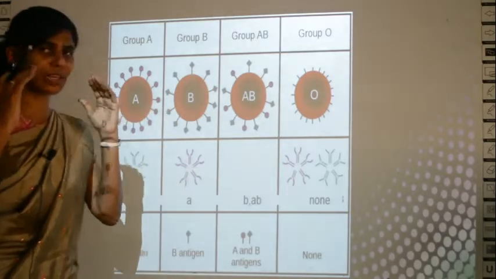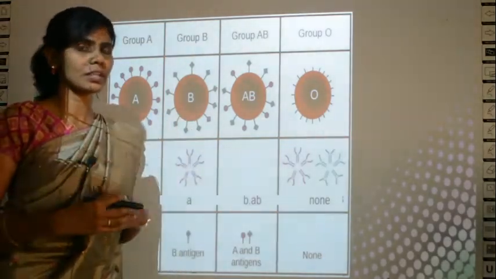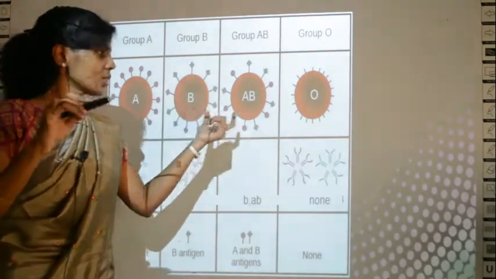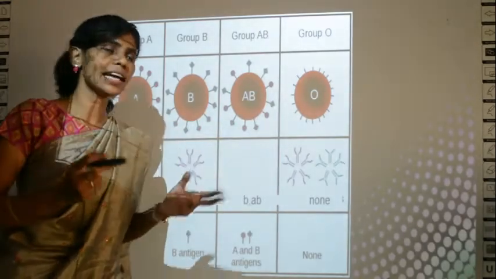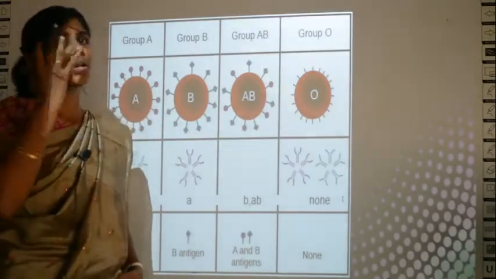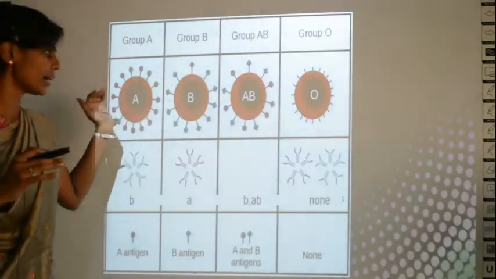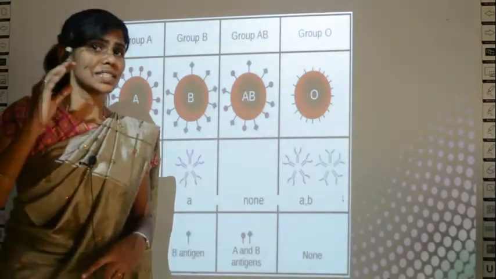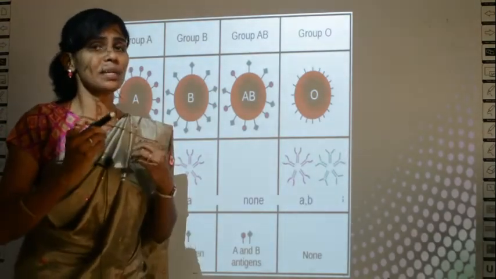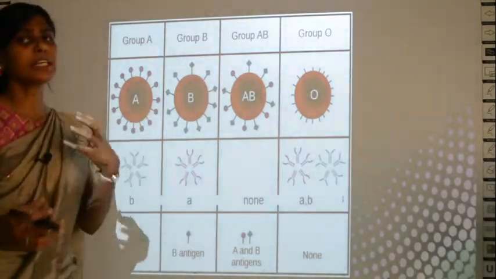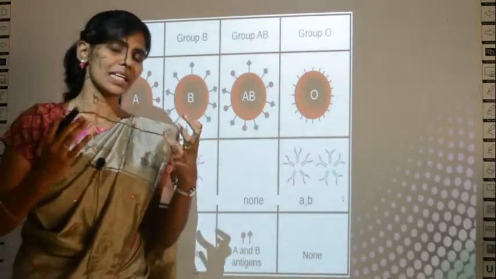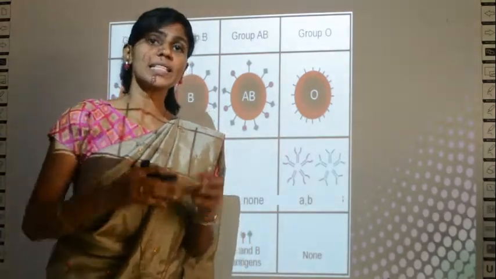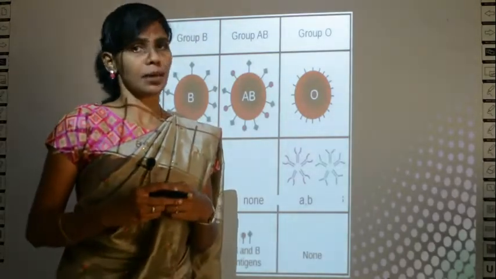So, remember this picture clearly in your mind so that you can easily remember this concept. A with circled antigens, B with diamond antigens, AB with both circle and diamond antigens and O with no antigens. This is in the case of antigens in people's blood group. What about antibodies? Similar to the antigens, a person will be having antibodies in the plasma of his blood. Simultaneously, a person will have antigens on the surface of the RBC cells as well as antibodies in the plasma of his blood.